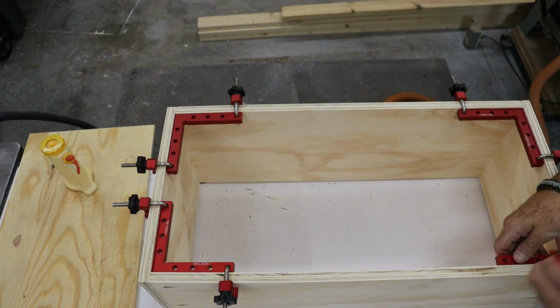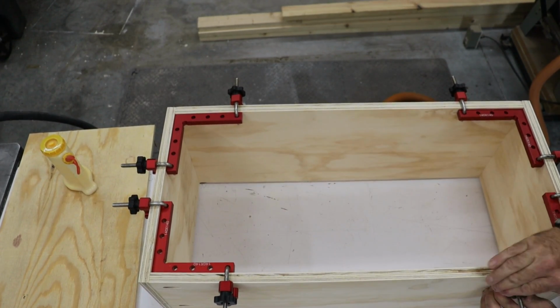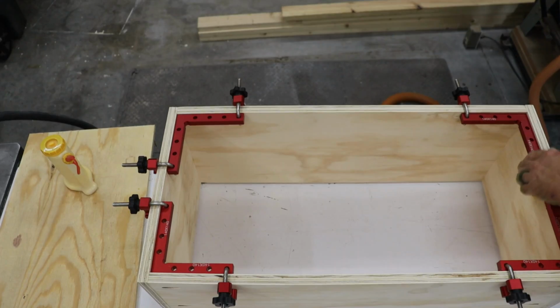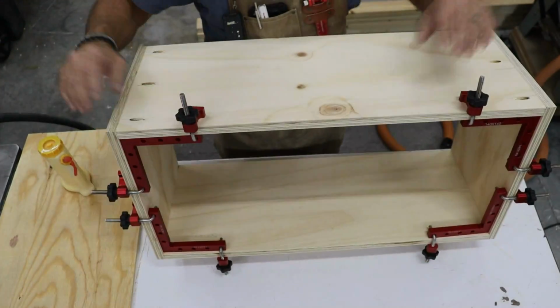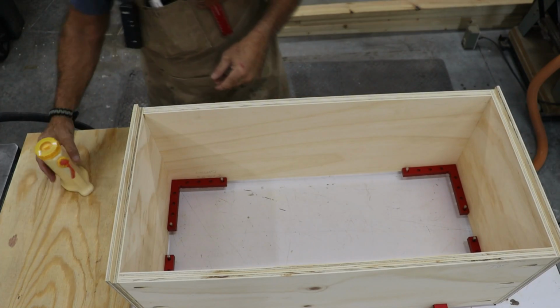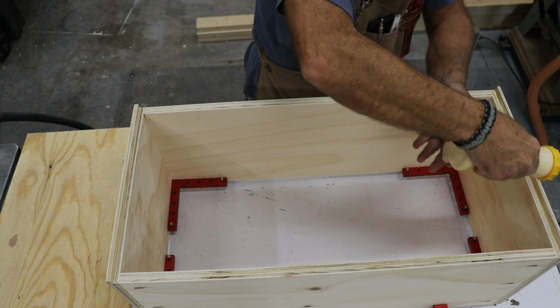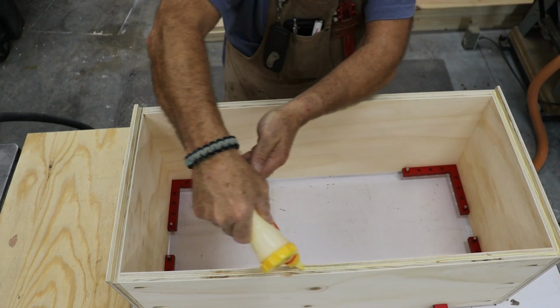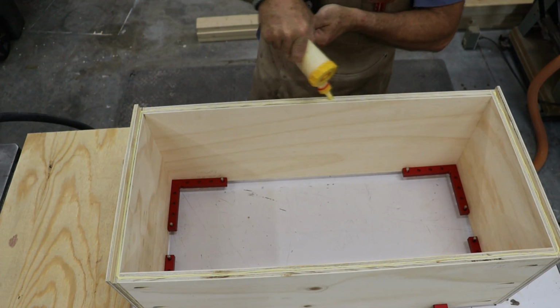So starting here with one of my 15-inch wide cabinets, I'm going to use these square clamps and clamp these square corner clamps on the inside corners on the front of the cabinet. That way I can make sure that I've got the cabinet completely square. And then once I get these clamped on, I'll flip it over so the back is facing up and apply a bead of glue all the way around the back of the cabinet.